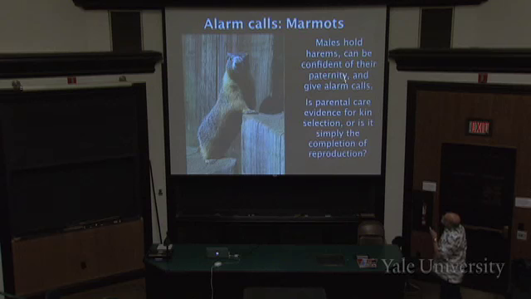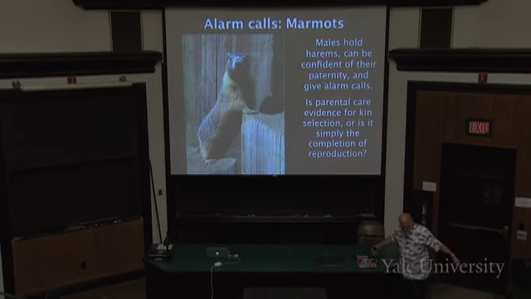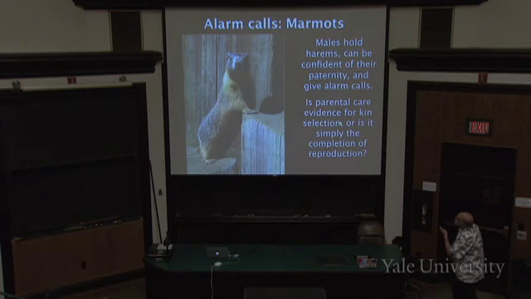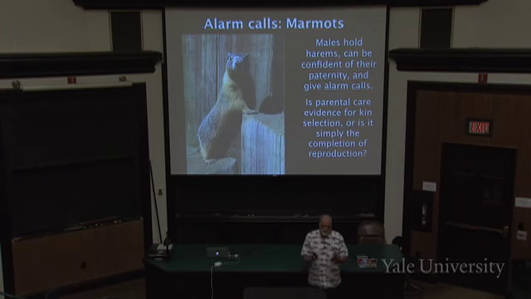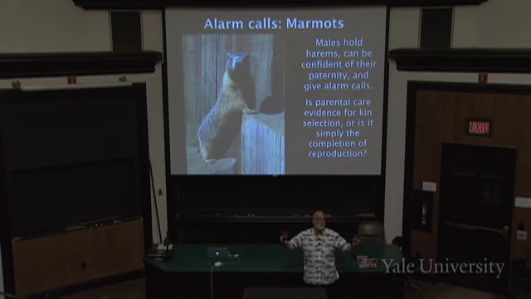In marmots, they hold harems. The male who is sitting on a pile of rocks with a bunch of females in it knows that all the babies in that pile of rocks are his own. And so in this case, it is the male that is giving the alarm call. And the contrast between the 2 species, I think you can see some of the power of the comparative method here. They're very similar in their biology otherwise. But in one case, the male gives the call, and in the other case, the female gives the call, and the contrast tells you that it seems to be pretty tightly associated with how close they are in space to their offspring.